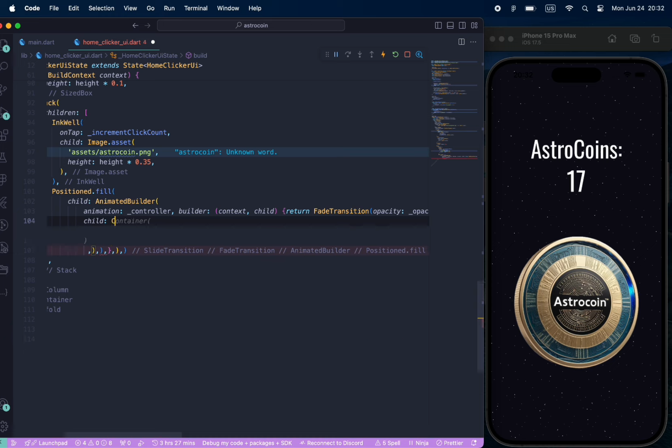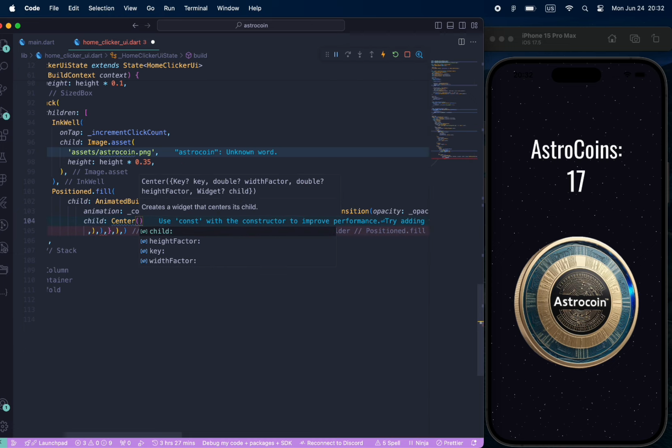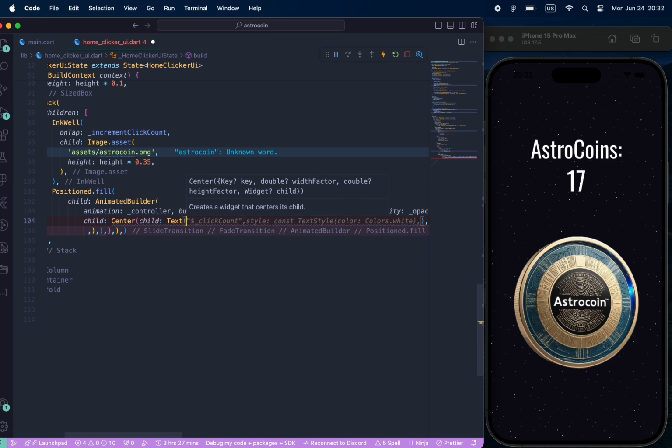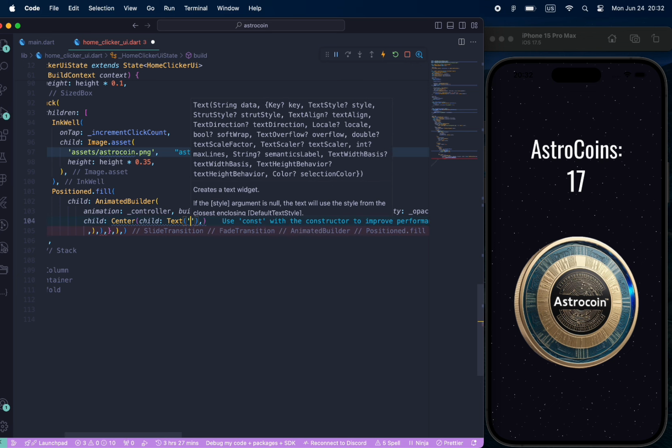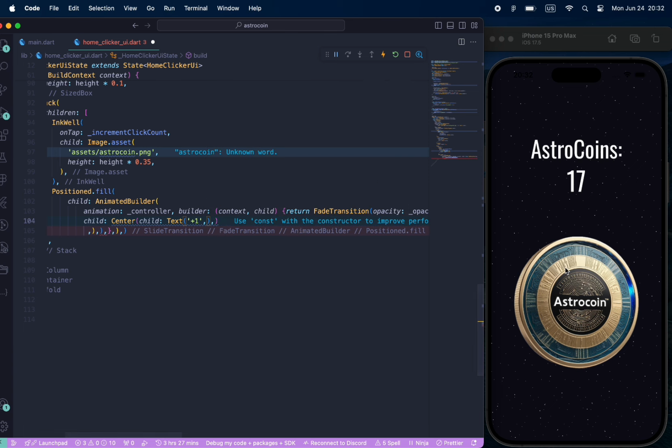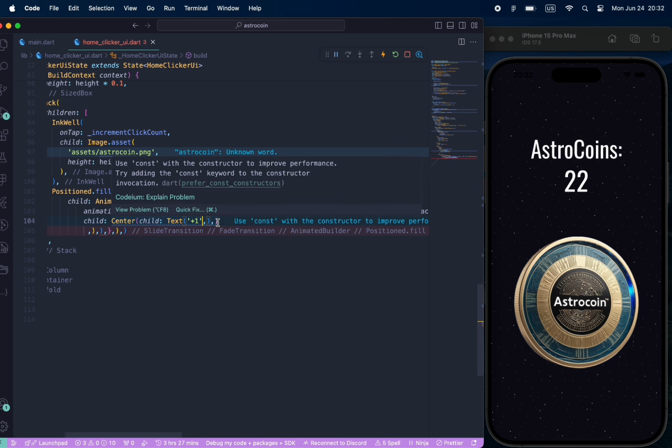Alright, and now let's put a text widget at its center, and the text widget is going to say +1 because that's how much you increase the coin by clicking on it. It's only 1. And next we can just give it a style.